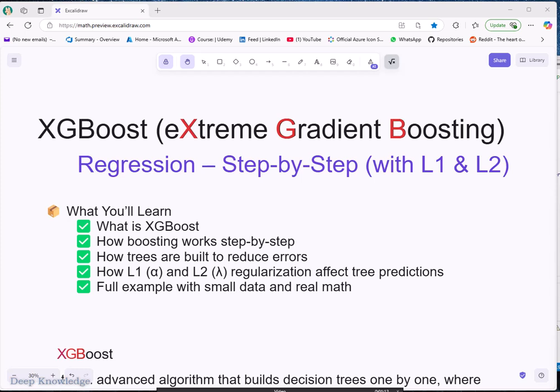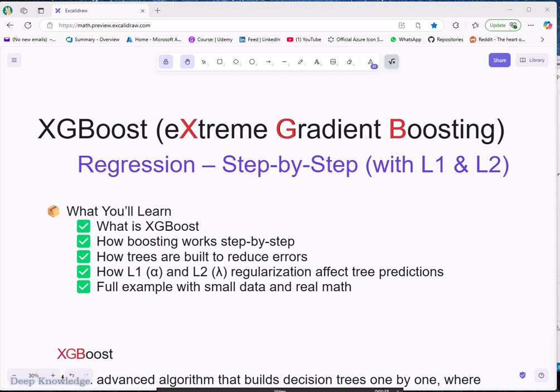As I told you in the last video, XGBoost is an ensemble boosting algorithm used to build decision trees one by one, and each tree tries to fix the mistakes of the previous one. Let me say it more clearly. Random forest builds several trees.